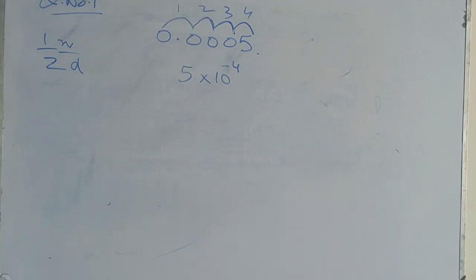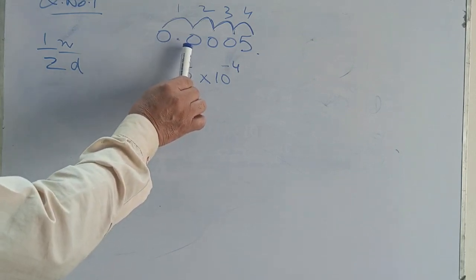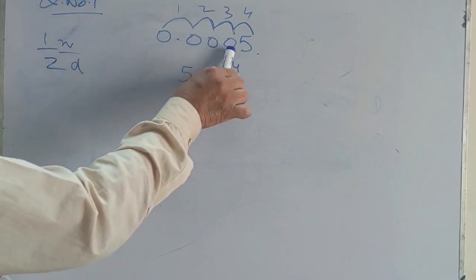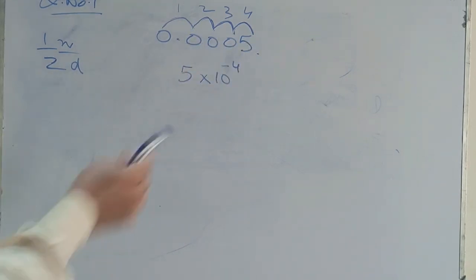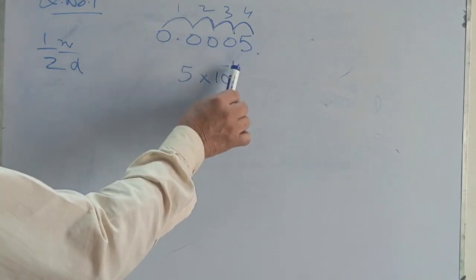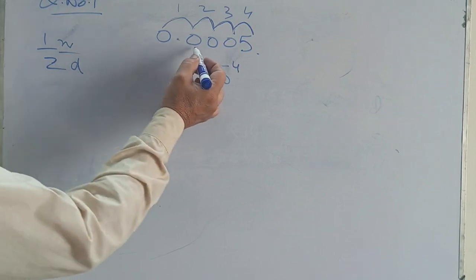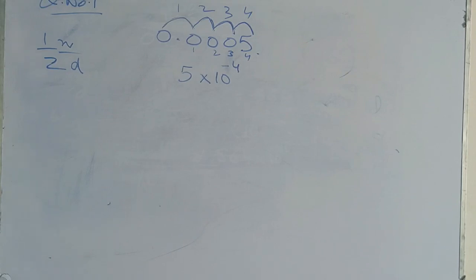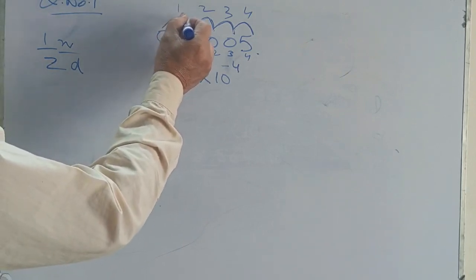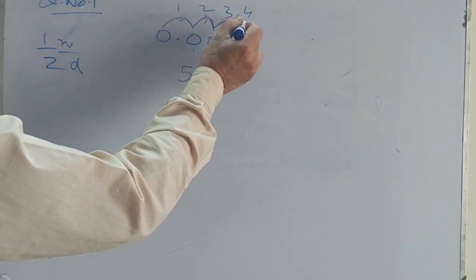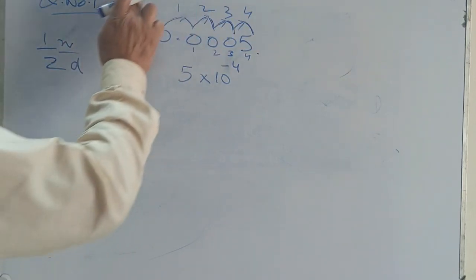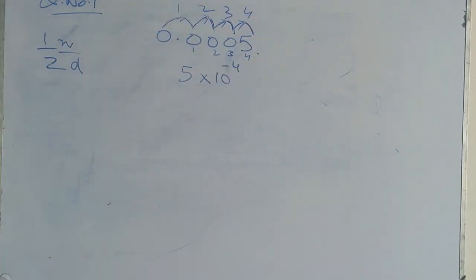Or there is another method to write this. We start from the point. We'll consider this 1 2 3 4. Now it is very simple. 1 2 3 4. You see the result is the same. It is just to let you understand how it is to be calculated. You can calculate it like this or like this. The result will remain the same.